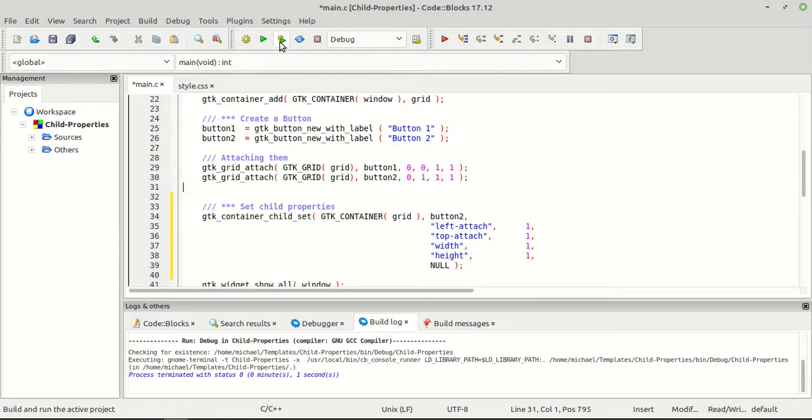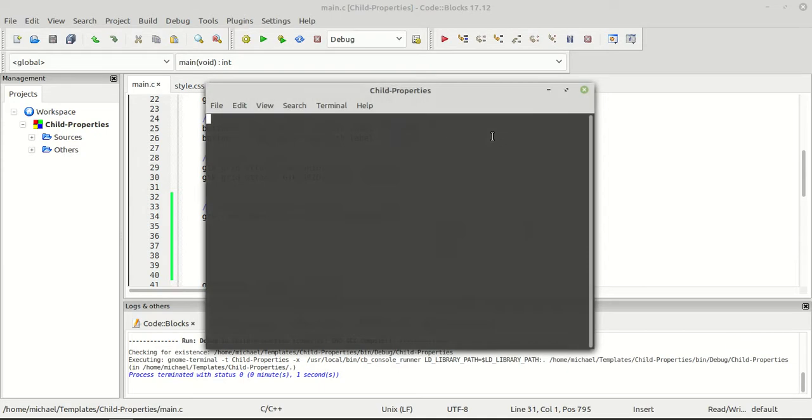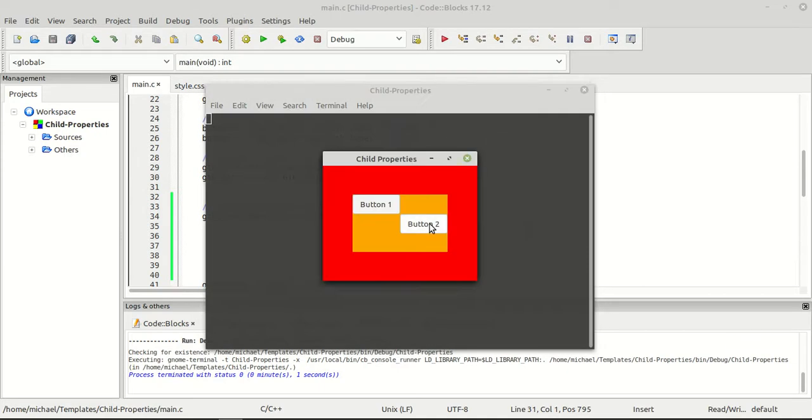So watch. You see, button 2 now is not under button 1 anymore, it is right here under its right side. From top it is pushed 1, and from left it is also pushed 1. So basically these are the changes.